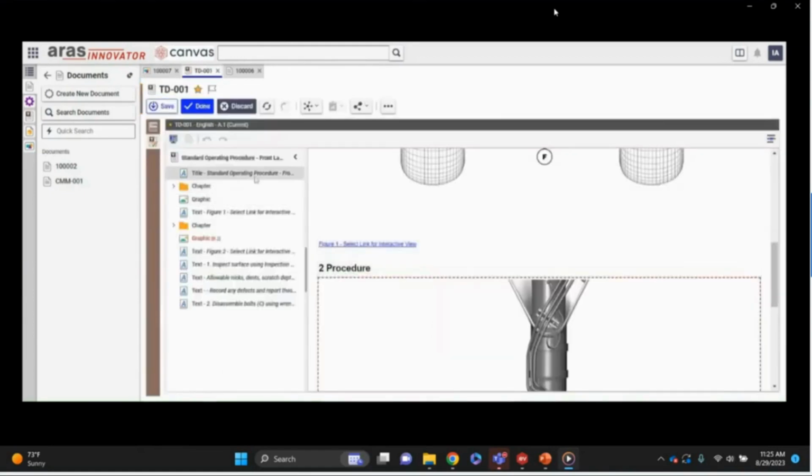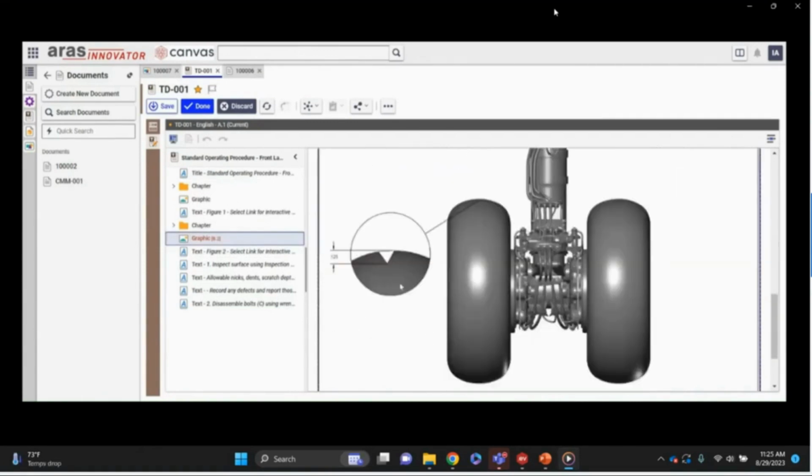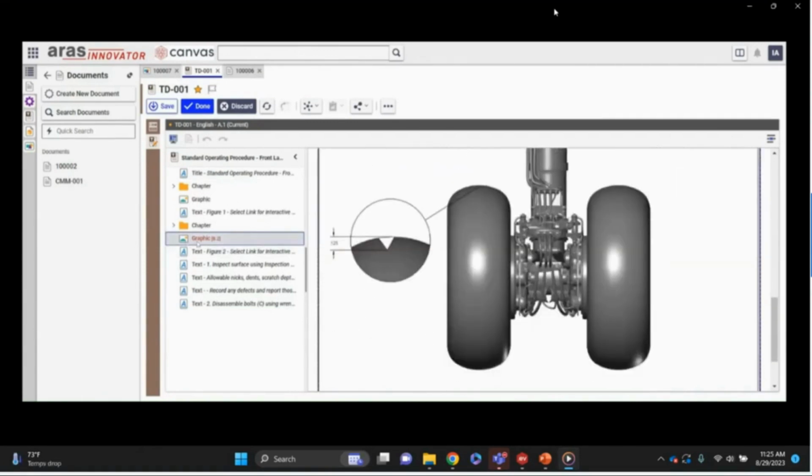So here, I've gone through the process of the ECO, of the document, the CAD, and the associated graphic. And now I'm back editing my tech doc, and I can see that this graphic is out of date, and I can go ahead and update it to the latest.